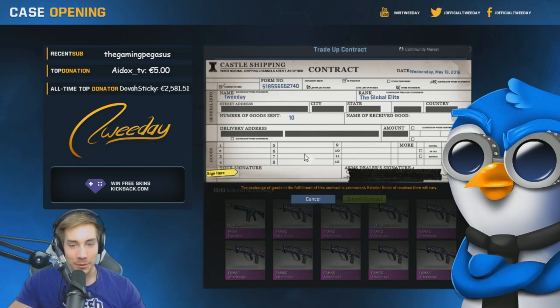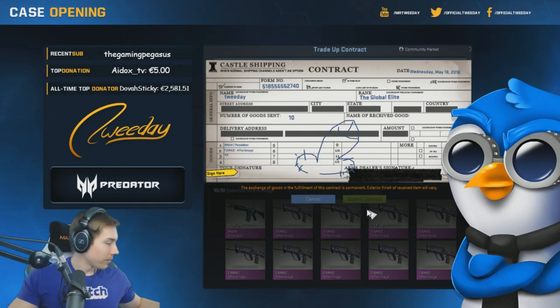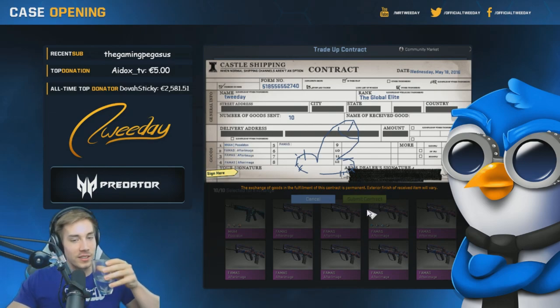Okay, now we're gonna draw a penis. Of course, of course, penis. Like I normally always have so much luck with trade-ups. So penis. The bloody penises. Just because Anomaly has so much luck with it.